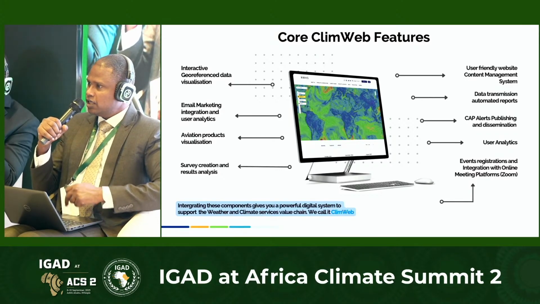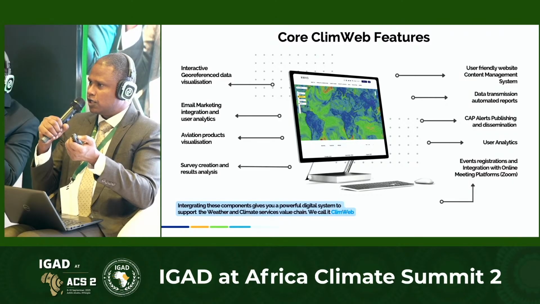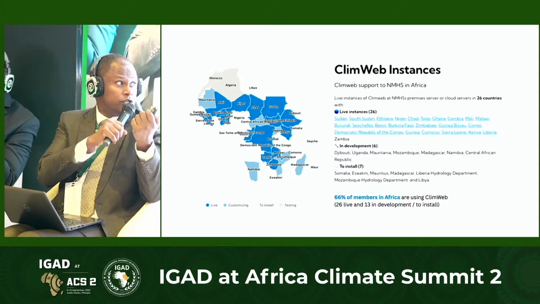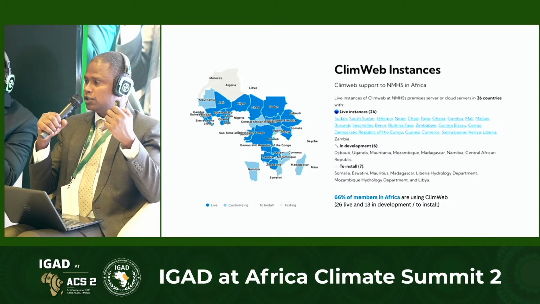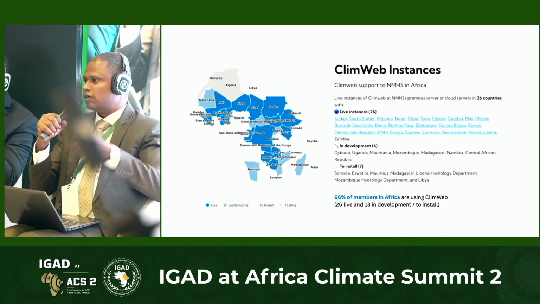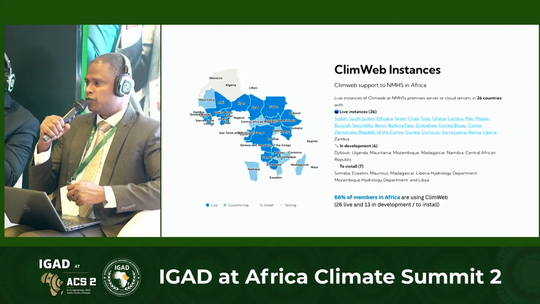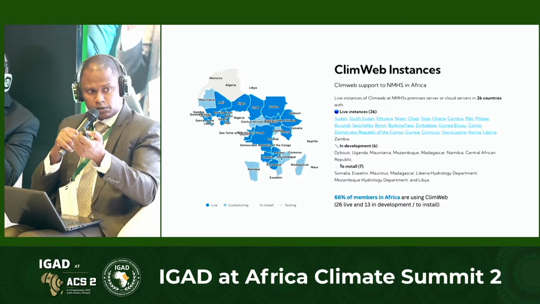This is the standard format that helps national hydrological and meteorological services, or alerting authorities in general, to create warnings that follow the global standard. So this is the implementation of CleanWeb. So far we have about 22 countries that benefited from this, and we have about 8 others in the pipeline, then maybe another 10 countries coming also. So we are soon able to cover the whole continent with this technology.